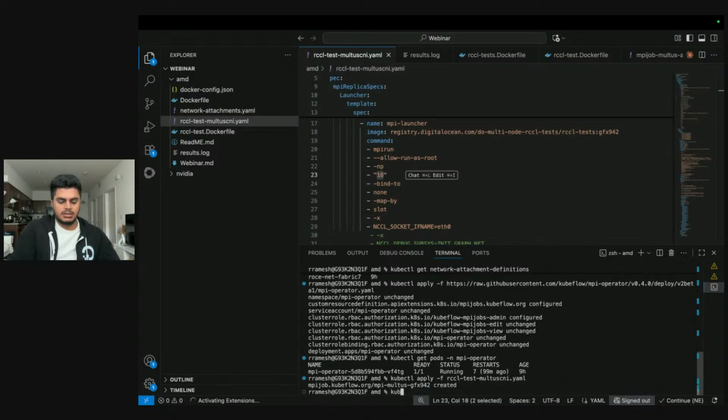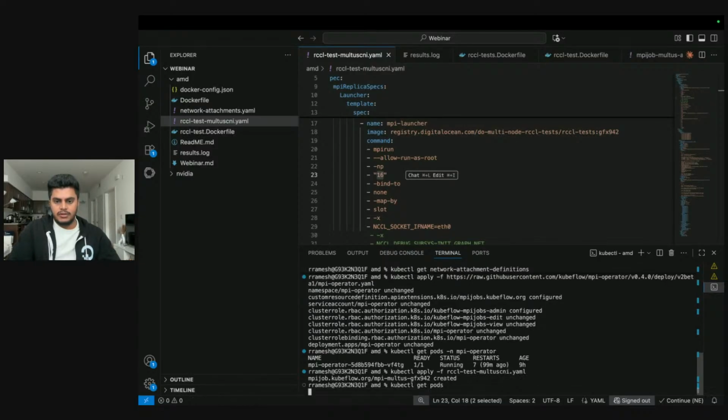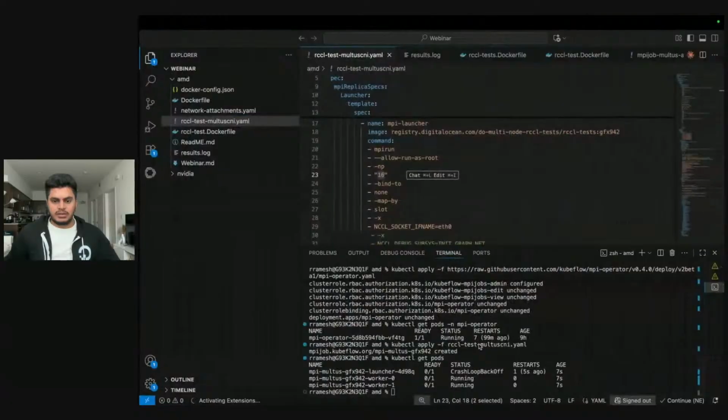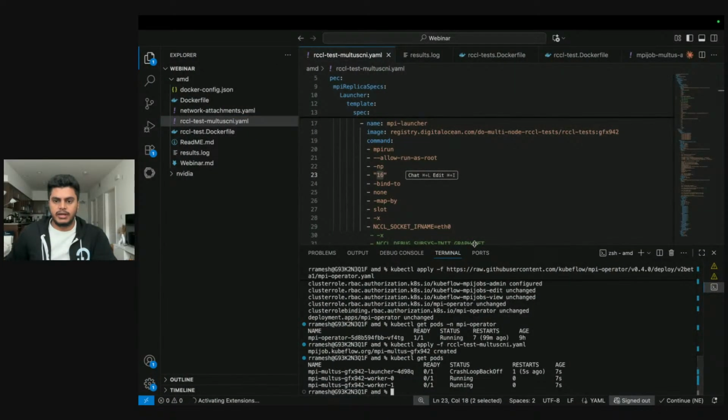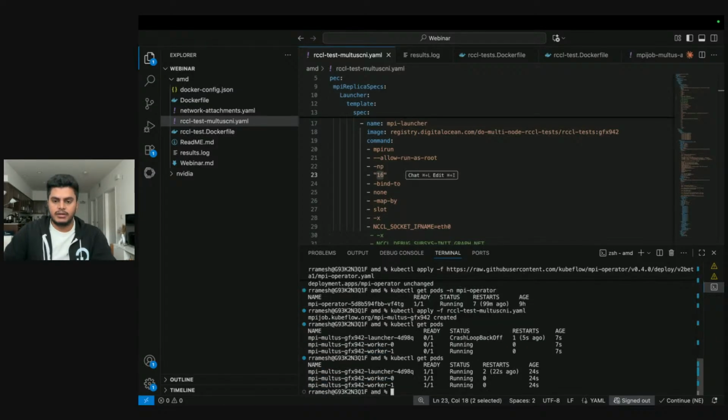Let's start monitoring the pods like we did for the NVIDIA test. Like I mentioned, until and unless there is this SSH setup between the 2 worker nodes, worker 0 and worker 1, the launcher pod keeps failing. So we can see all the 3 pods are in the running status, and we can go ahead and look at the logs of the launcher pod.